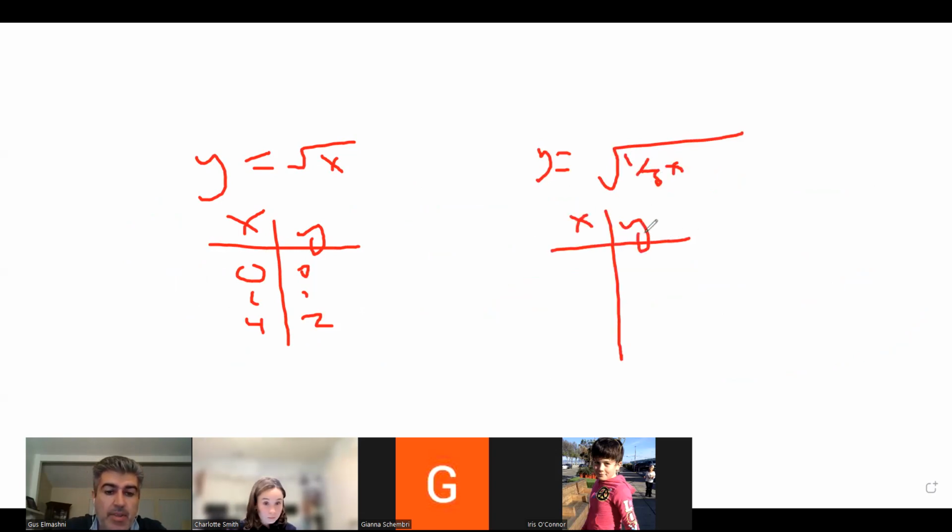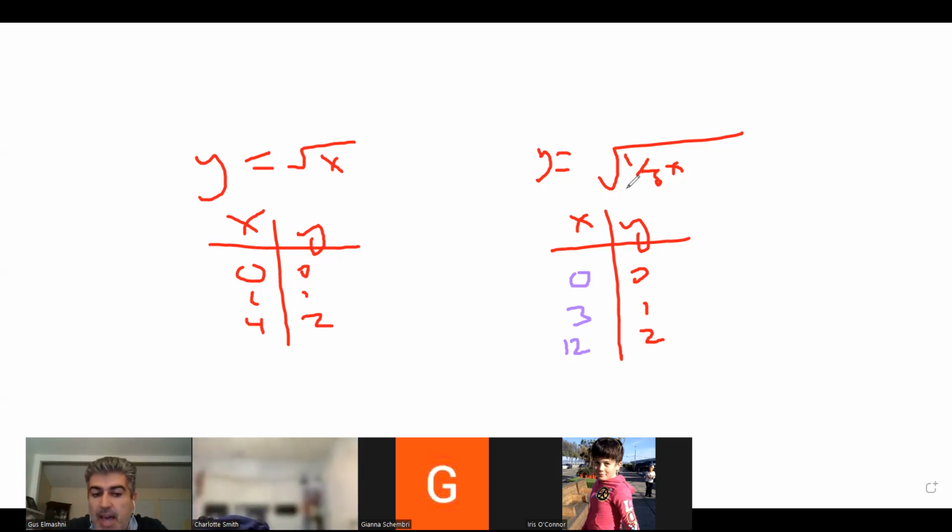And say I got this. In order to guarantee the same y coordinates as before, x has to be 0 still. But now x has to be 3, because you got to plug 3 in here to get 1 for y. That's why it gets stretched. And this has to be 12, because what's 1/3 of 12? 4, right? So that's why it's counterintuitive for the horizontal stretches: when you see 1/3, it's not a shrink, it's actually a stretch, because you're making x bigger to compensate for that.